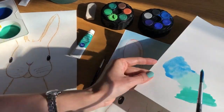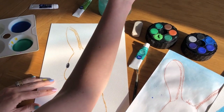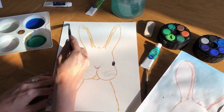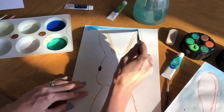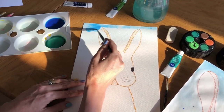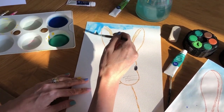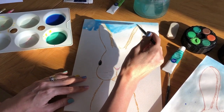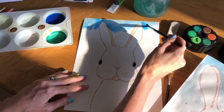And then you're going to start at the top of your page. This is called making a wash. I'm going to start with this blue and work across the top. You need to keep it quite wet. You don't want this to be drying out. You want to keep moving your paint down the page, avoiding the rabbit's ears because he's going to be nice and white.